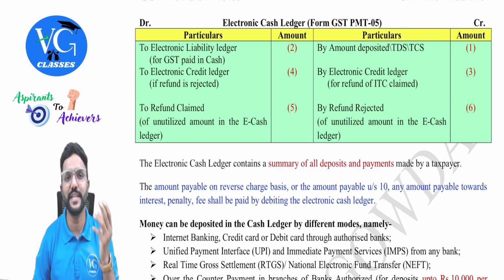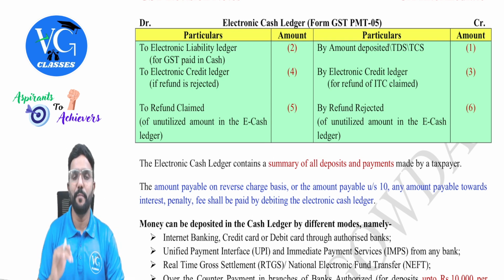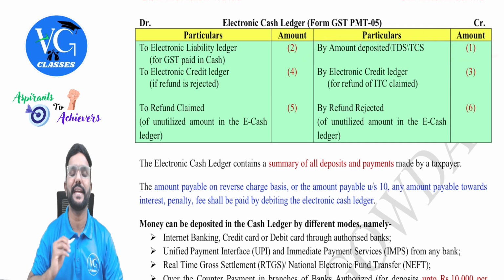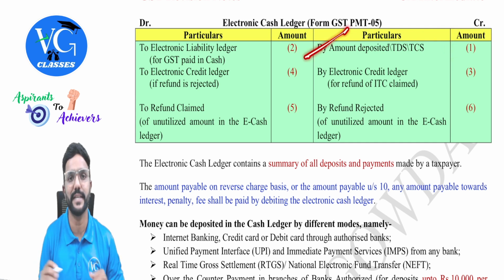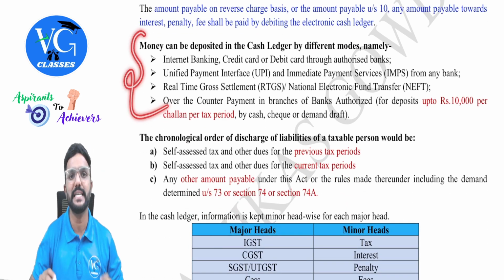Sir, what about PMT 03 and 04? We will talk about it. Fine. So before making any payment, we should ensure that we have a balance in electronic cash ledger, for which we need to deposit the amount. So how can I deposit the amount into my electronic cash ledger, sir?